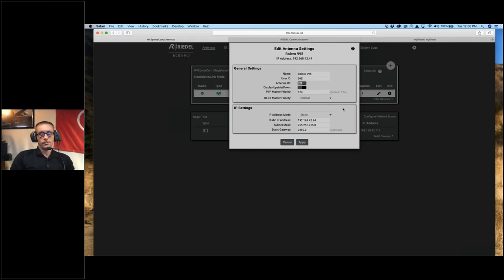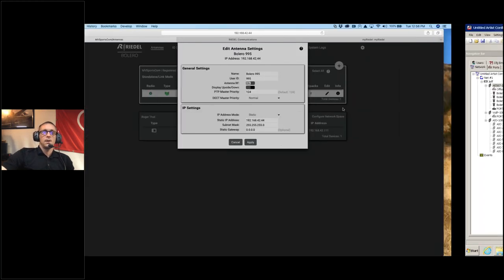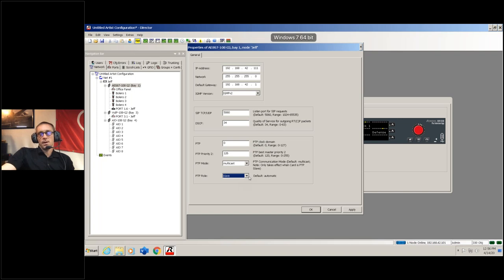Peter Mason asks, where does the PTP clock live in this system? On TV systems, they have a master reference clock for the whole system. In your network topography, you have to deal with this new world with AES67 and 2110, where everything can be a master or a slave. In 2110, we have the ability to tell everybody that they're a slave. But all of this is to tell you that it's one of your devices. It's either your AES67 card, the card on your audio console, or the Bolero antenna.